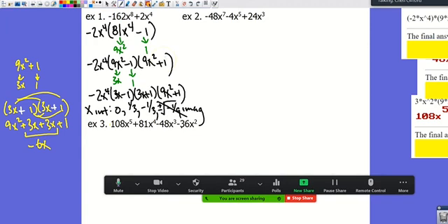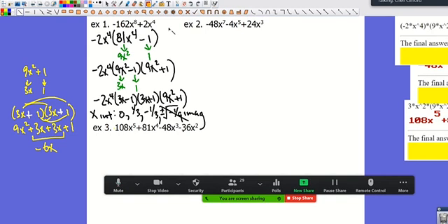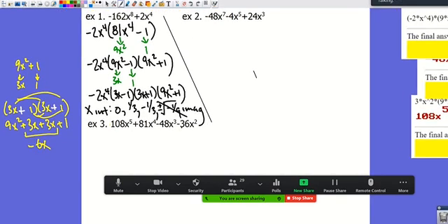No problem. All right, now let's look at example 2. Once again, I'm going to take out a GCF of -4. This is going to be a U substitution example. -4x cubed, and I'm going to get 12x to the power of 4 plus x to the power of 2 minus 6.